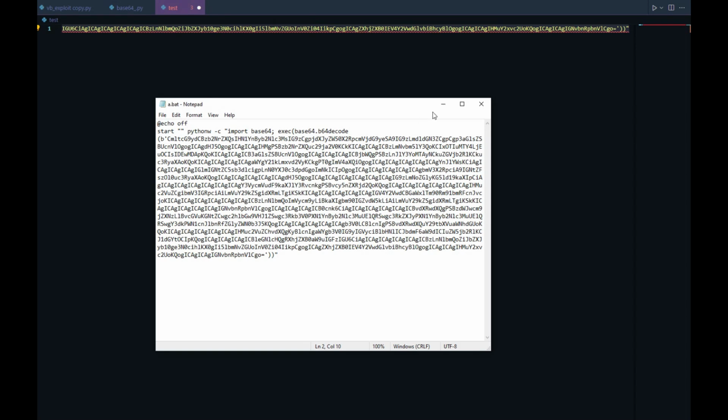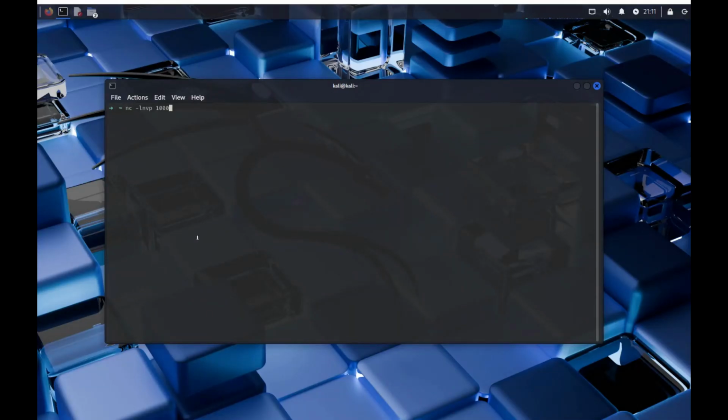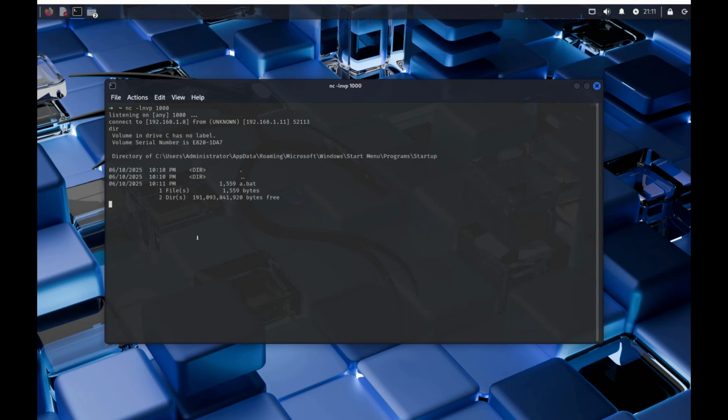Let's save and close, and let's force the program to run, but it will run automatically with the startup. So we just run it. Nothing appears because we are using pythonw, and here we are inside.